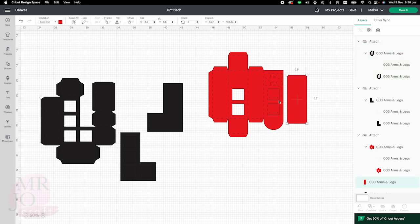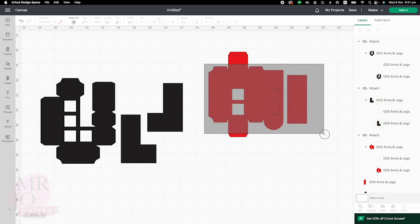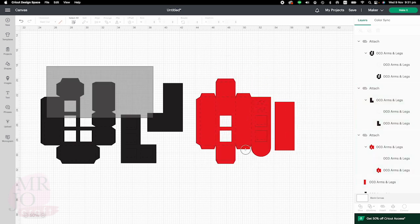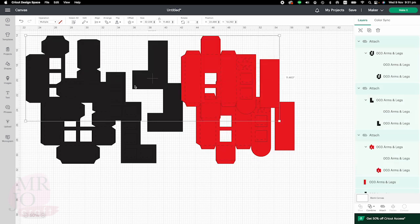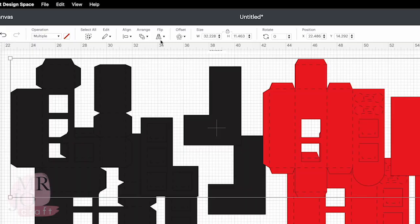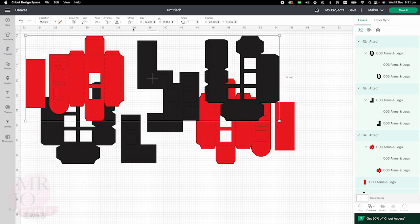The 2 red elements, they are for the arm, and these 3 pieces, they are for the legs. So here we have 1 leg and 1 arm. We will need 2 of them. Select all, right click, duplicate. While they are still selected, go to the top, go to the top flip here, and choose the first one, flip horizontal. That's all we need for this file. Click make it.